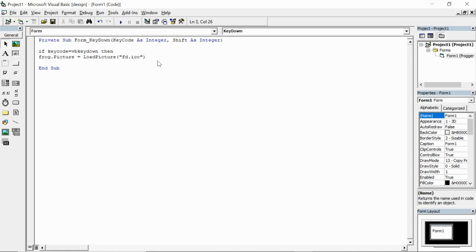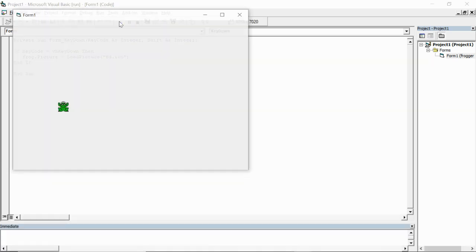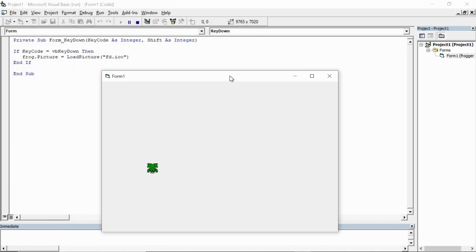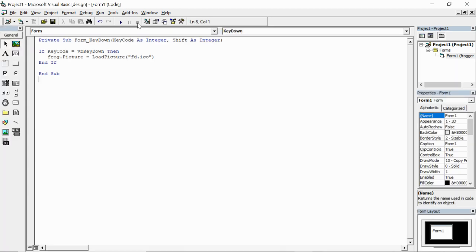So if I'm pressing the down key, I change the picture to a down frog. Let's see if that works. I press a bunch of keys, nothing happens. I press the down arrow and it flipped. So now it only works on the down arrow.